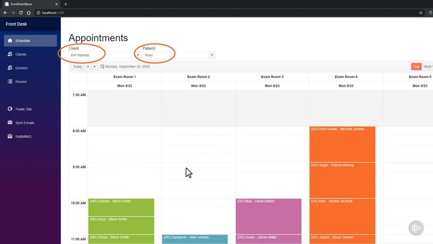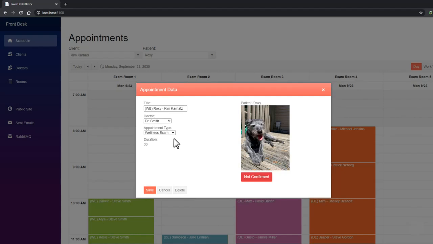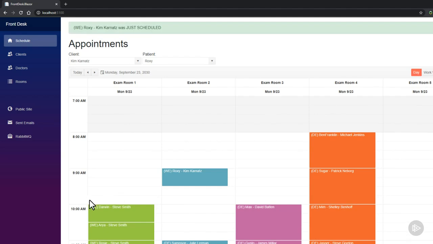And so now that person can go ahead and finish up with Kim scheduling the very adorable Roxy for a wellness exam. To the user, there's no real difference between doing the scheduling and doing the client management. It's just a nice, smooth flow between the two. It doesn't feel like, oh, now we have to open up a different application in order to do this other thing, and doesn't break everything they're in the middle of. But for the purposes of designing our application, everything is bound within its own individual context. And when designing these contexts, we don't have to worry about switching from one context to another.